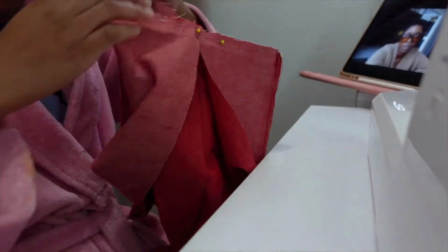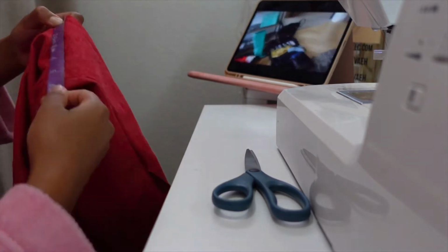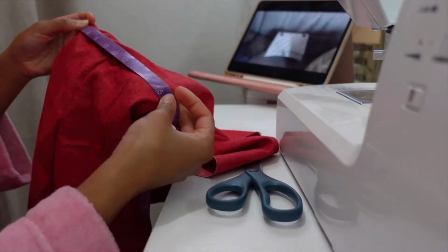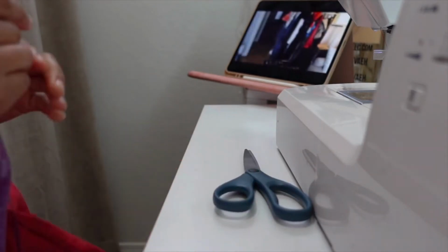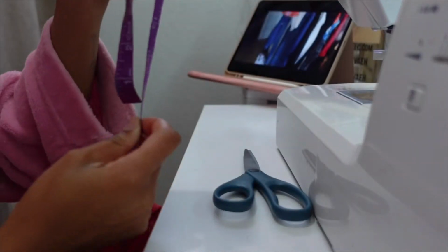Now we are ready to put the top and the bottom together. Make sure that the shirt is inside out and we are sewing along the bottom of the shirt. Make sure that the pants are right side up and we are sewing along the top of the pants. Make sure that you're leaving an opening so you can insert your child into the garment.